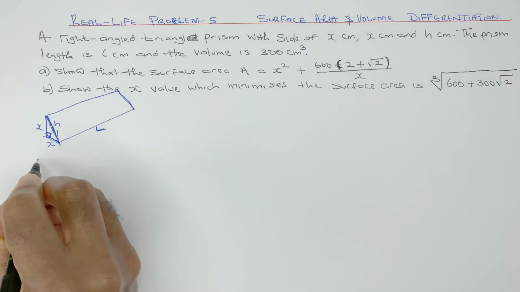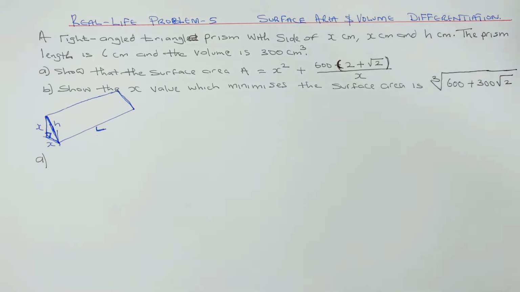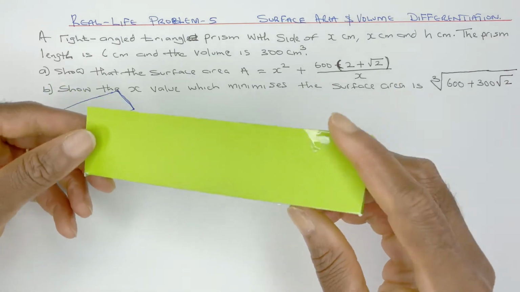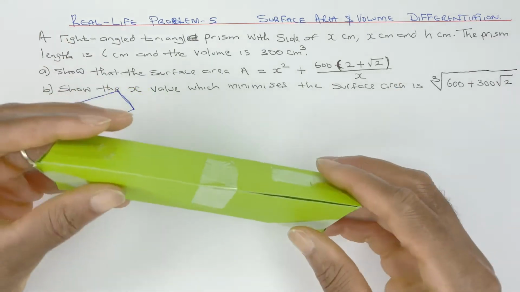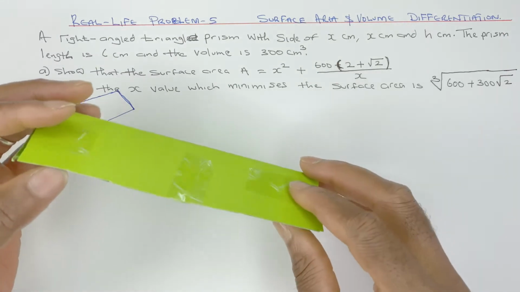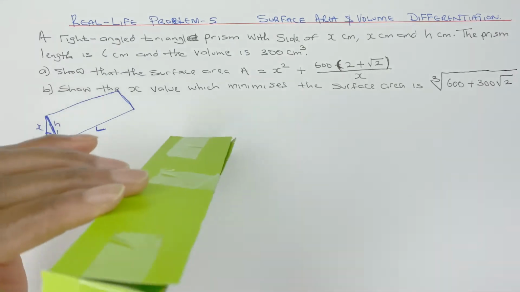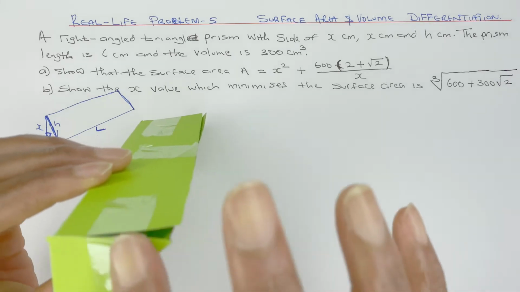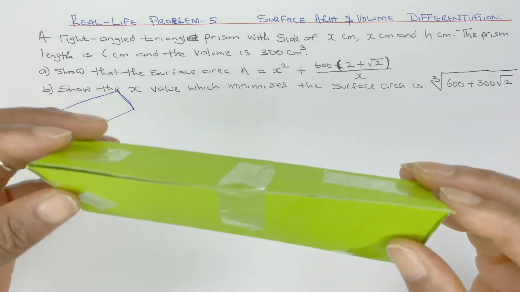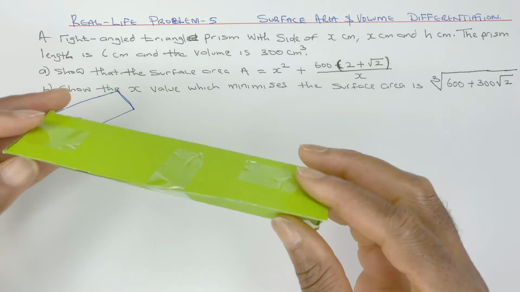The A part says we should work out the surface area. So the prism here, I've made one myself. Okay, it's a terrible design, but that's the prism. What I'm going to do is open that prism up and show the net diagram of the triangular prism. It has a cross-sectional area here. It's a right-angle triangle, and it's extruded to a certain length, L, which is that one.